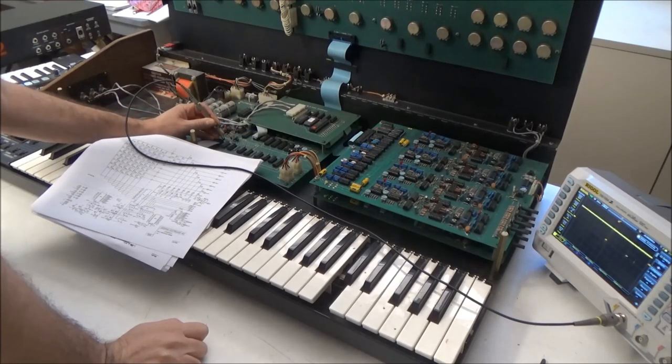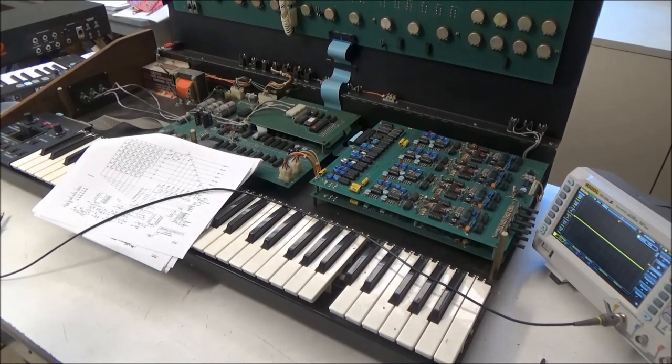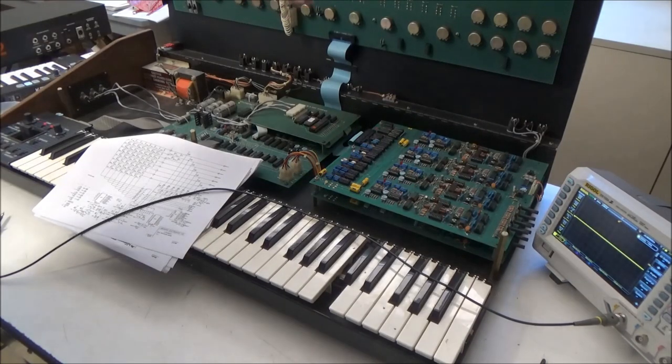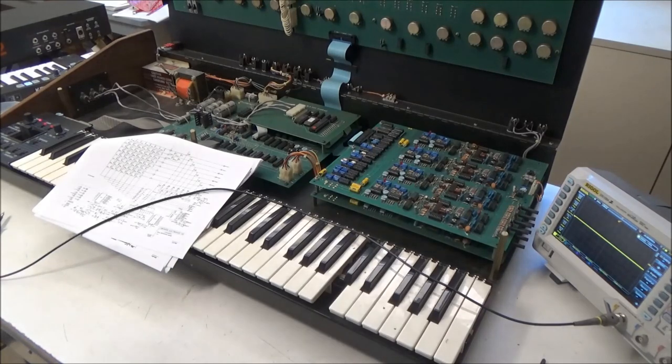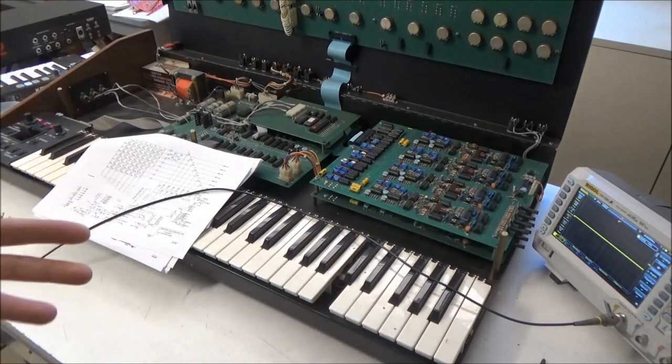Let's check the other ones. Yes. Yes. So it is scanning the columns. So I don't think probing the rows would do much good because they're shared with the panel switch matrix, and we know that that's working already. But in any case, we already know that the rows are making it to the CPU. So the problem seems to be with the keybed or the connection to the keybed.